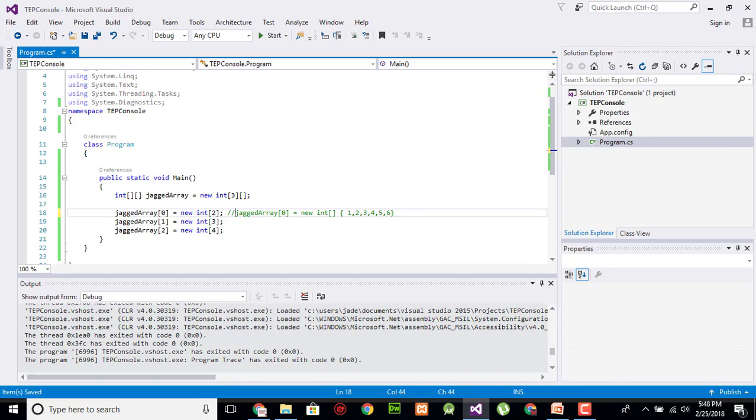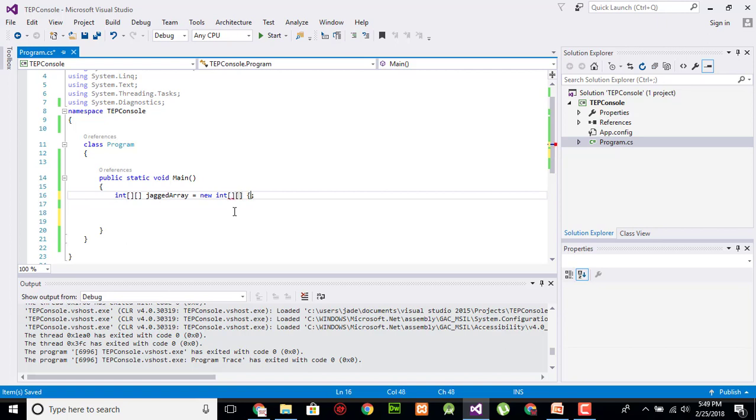You can use both methods as required, or you can also initialize the array upon declaration. I will cut it here, delete it here, and say that jagged array is equal to this, and start the declaration from here.